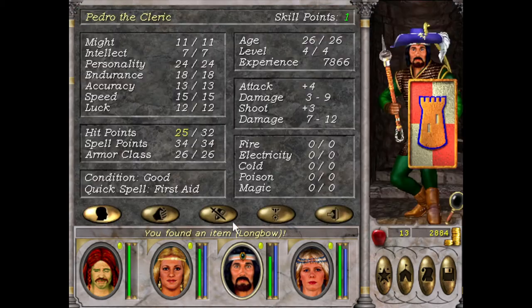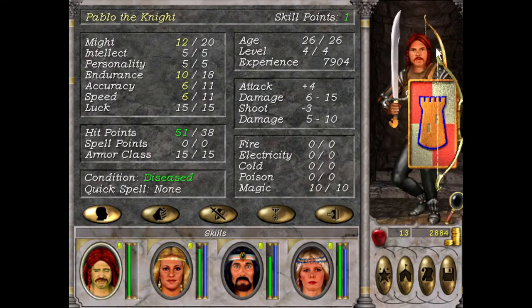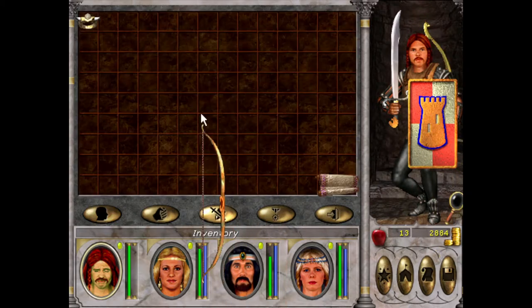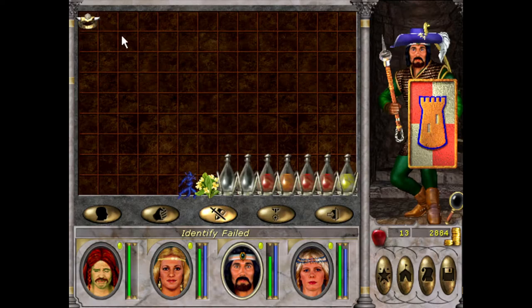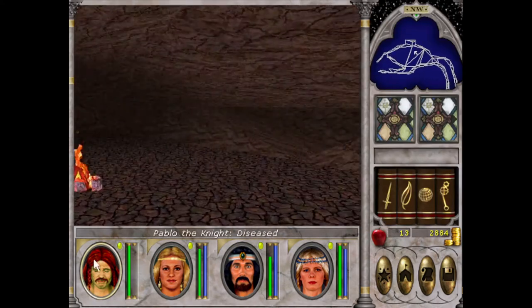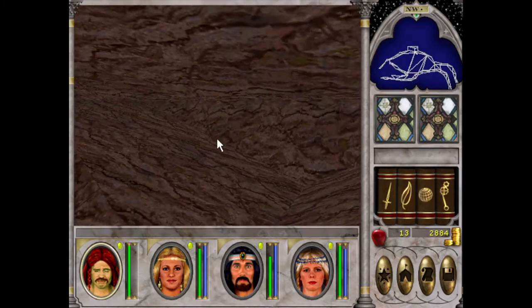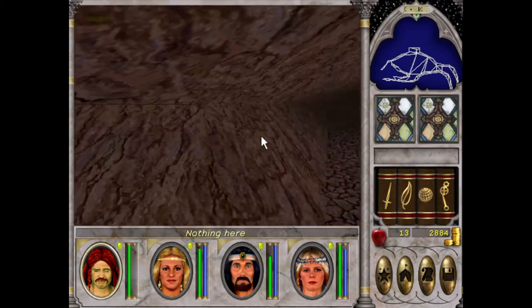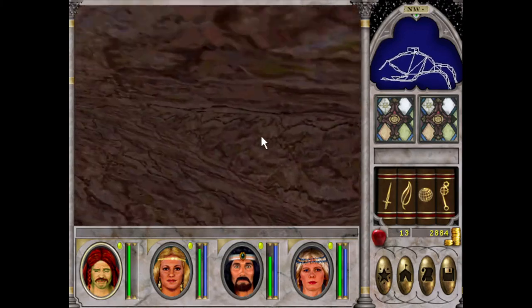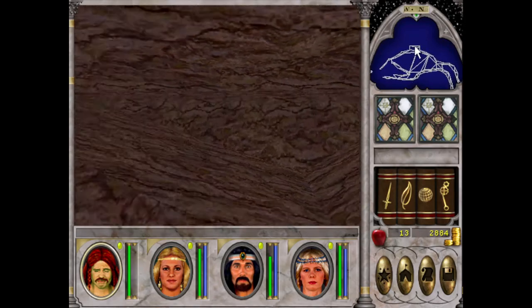Ooh, Elven Bow. Might be able to use you. Yes, we can. Very good stuff. I don't know. Aha. So yeah, we'll be able to heal up without having to go back into the town. I don't think there's anything here. I saved it in case I got stuck and can't get out. It's a bit deceiving in the map there.